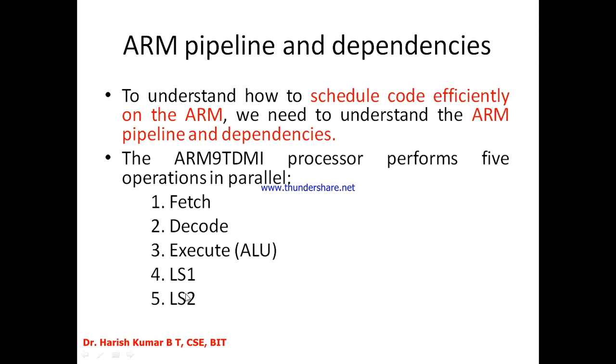And LS2 is used only by the load instruction. When you are loading, this LS2 will be used when the instruction is LDRB or LDRH. This stage LS2 will not be used by LDR. It will be used only by LDRB and LDRH. Why is it used only by LDRB and LDRH? Because this stage basically does the sign extension.